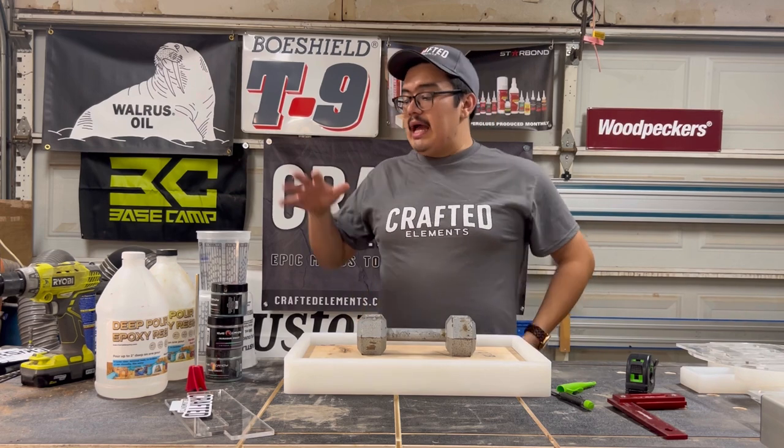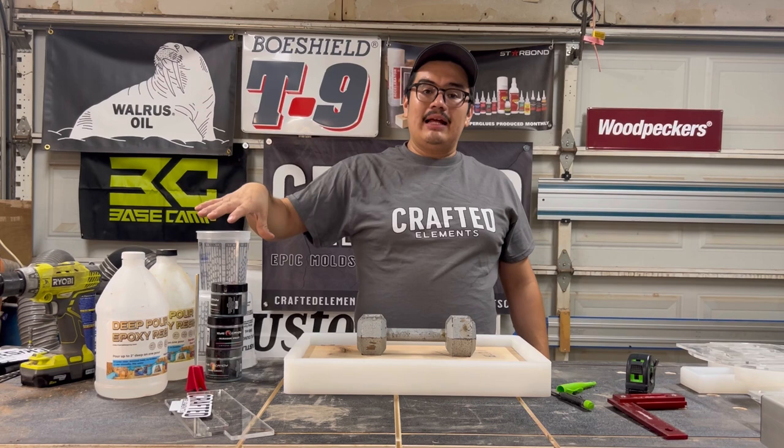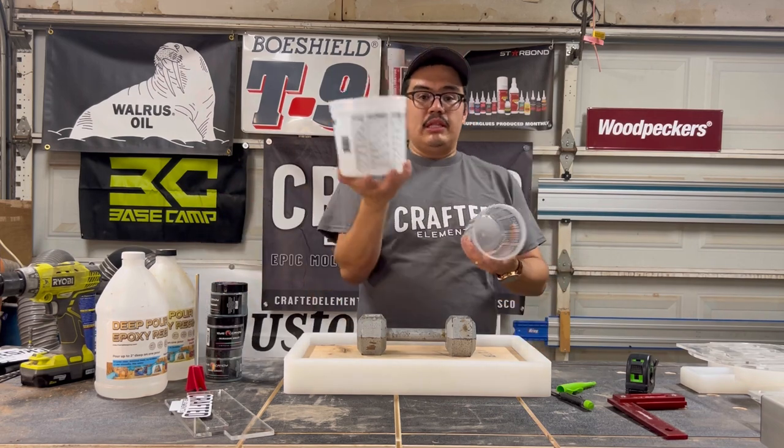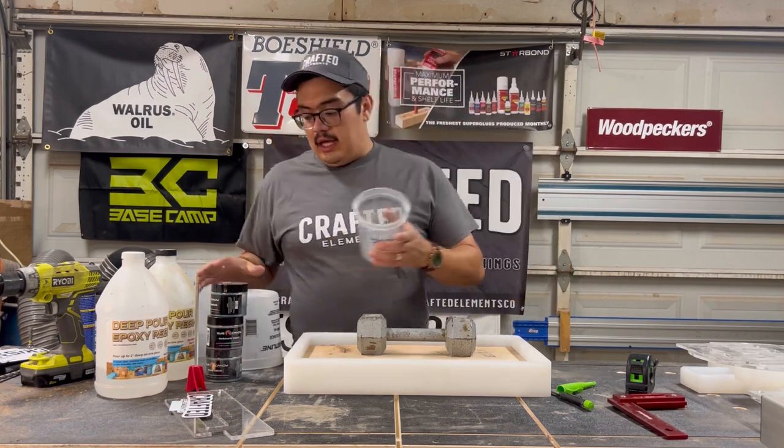Now we're set up and ready to start calculating exactly how much epoxy we need, because I don't want to just start filling things up and not have enough, and then my pigments are all thrown off and it can be a nightmare.